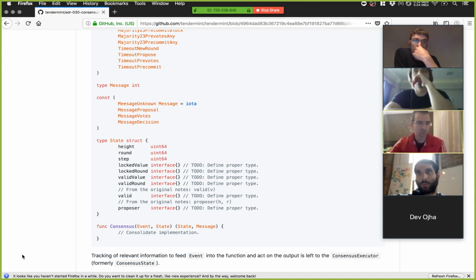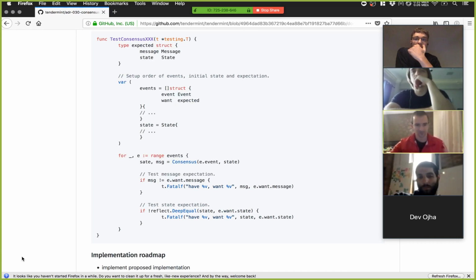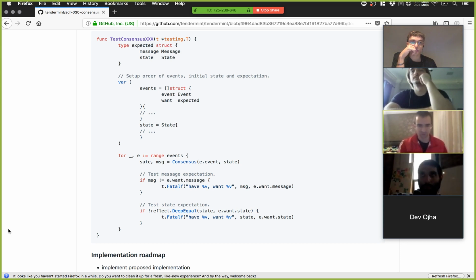And so if we talk, for example, about these changes we need to make now, this would probably give us a better way to test those cases in isolation, without setting up these more complex things, and without needing to drive the consensus state, what is now the consensus state service, through those states.